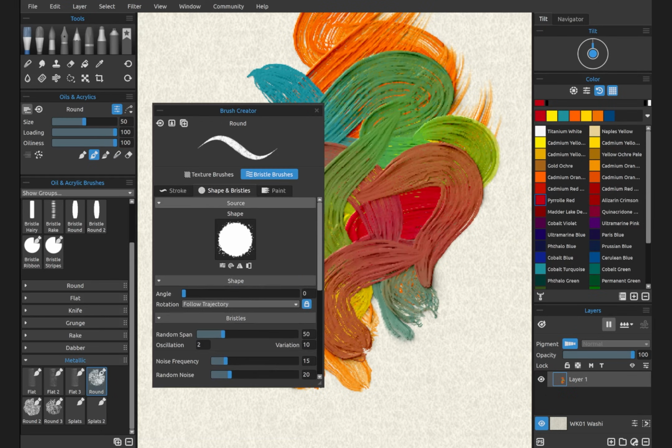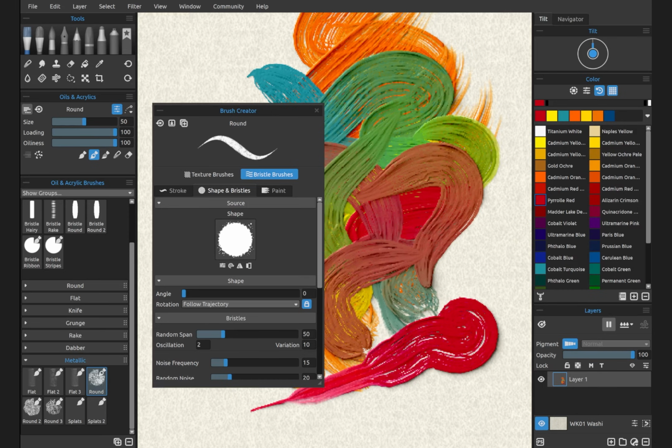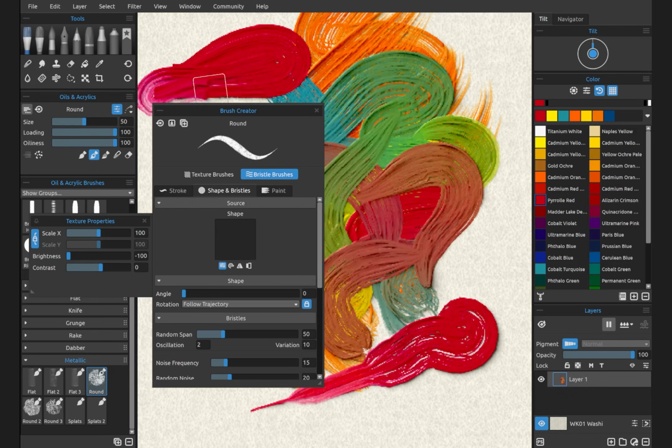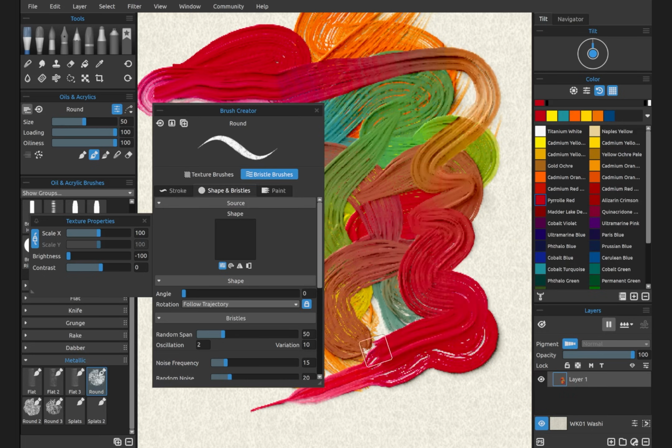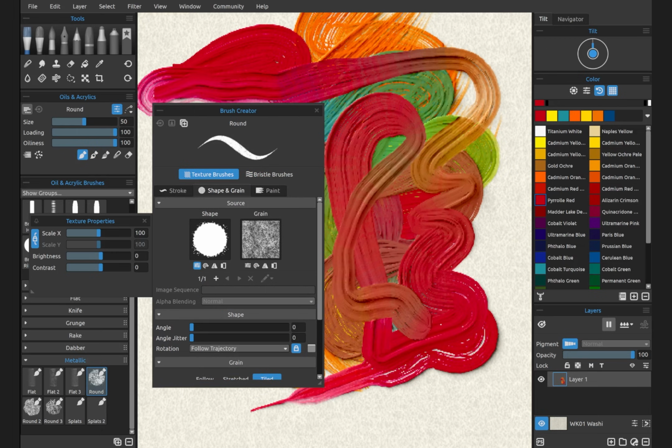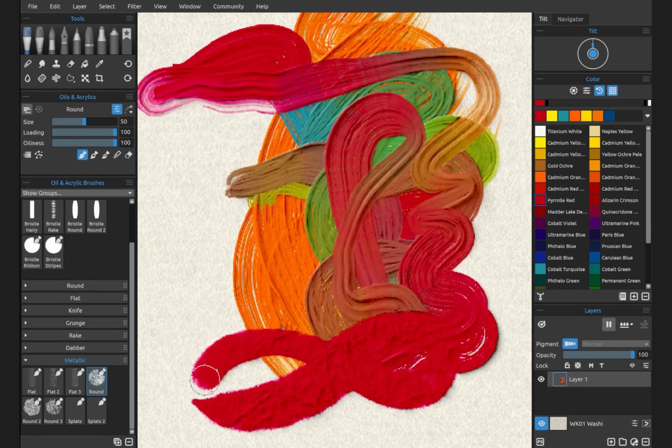Now the bristle brushes also have a shape. This shape is very similar in function to the texture brush. It will restrict what comes out. So the black will keep the paint from coming through, and the white will allow it to come through. Sometimes you may see a bristle brush, and it'll look kind of like this. Notice that we get the full square because there are no longer any white parts. And again, we can reset it by clicking on the reset icon.